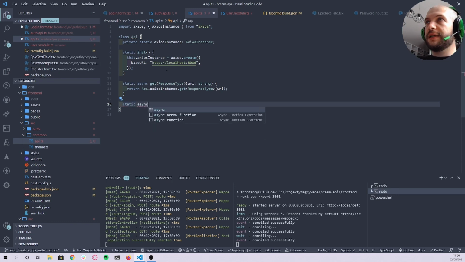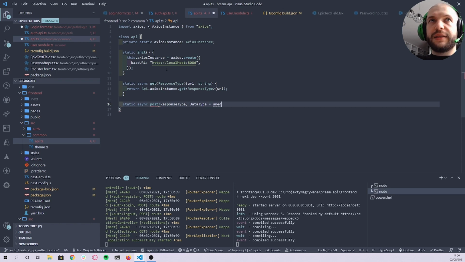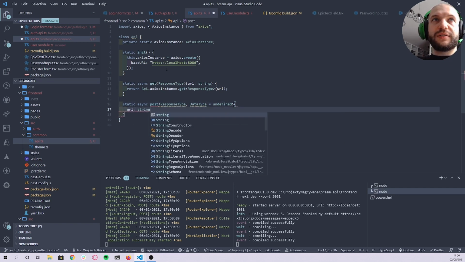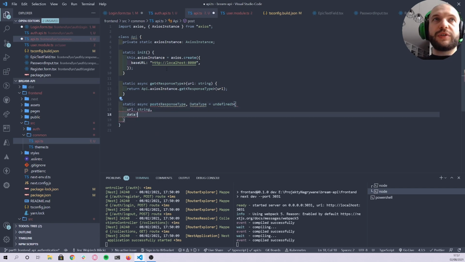Okay. The same should go for post. Static post response type and data type, and the data type is undefined by default, so you can use the default value for generic types. As you can see, URL is a string, data, which is optional, should be of, let's make it pretty.